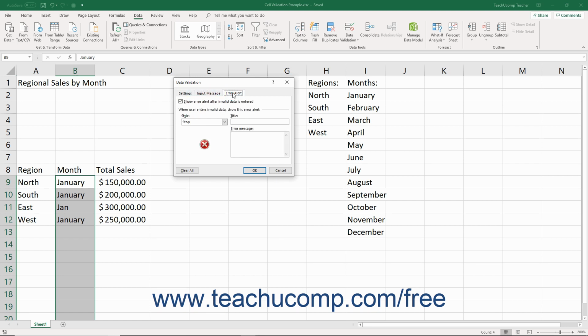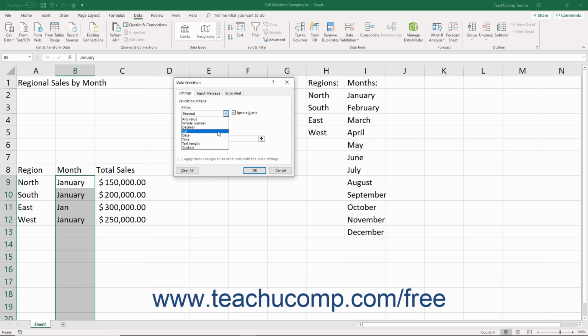To set the range of allowable values for the selected cell or cells, click the Settings tab. Use the Allow drop-down to select a restriction criteria. To restrict the cell entry to values within a specified limit, select either the whole number or decimal choice from the drop-down. Then use the Data drop-down to select a comparison criteria. Then specify the value or values within which to allow data entry.